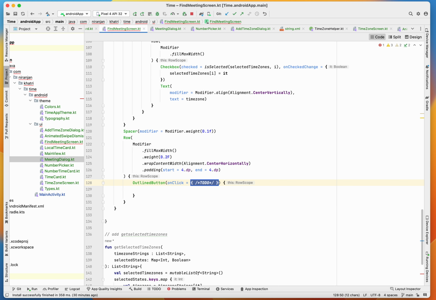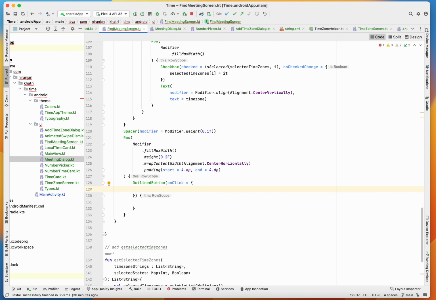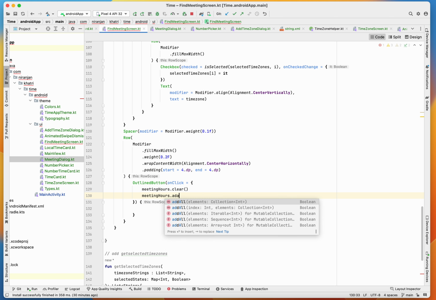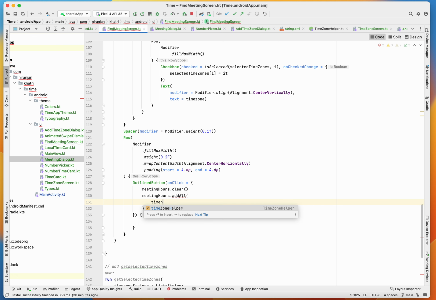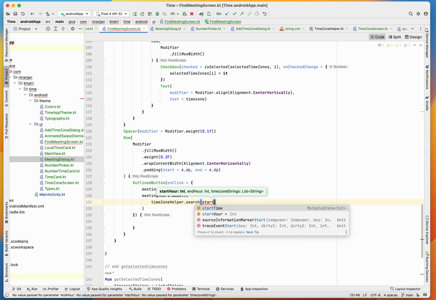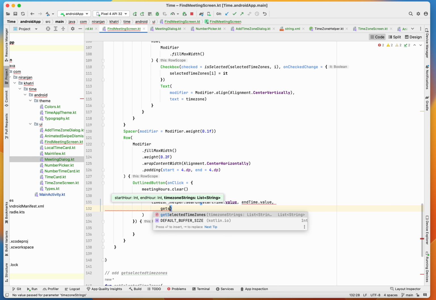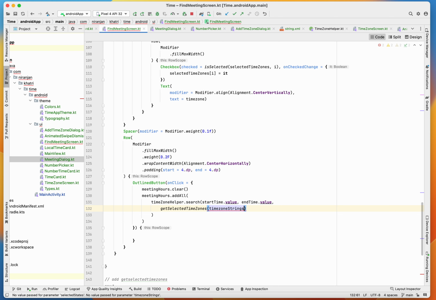So on click of your outline button, you're going to use your meeting hours and clear it, and the meeting hours add all, time zone helper, search your start time value and your end time value, and your get selected time zones, your time zone strings and selected time zones, right?